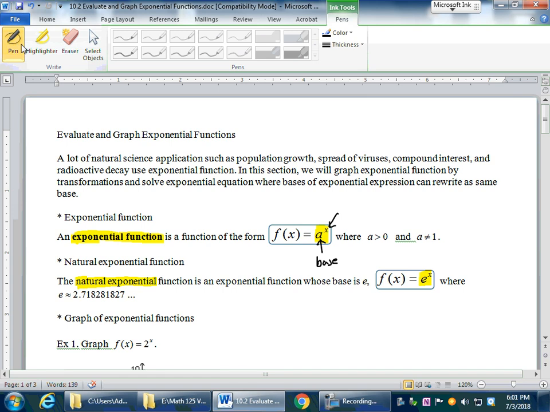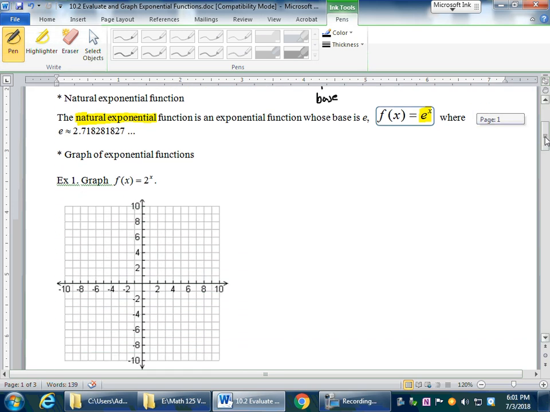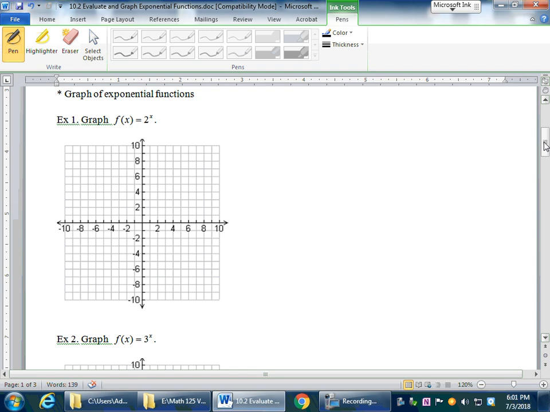So what we want to do is graph exponential functions. I'm going to show you that different bases of exponential functions have a very similar shape of the curve, similar shape of the graph. And from there, we're going to use transformations to graph the other ones. The very first graph that we're going to look at is f of x is equal to 2 to the x power. As usual, if I want to graph this, I'm going to plot the points.